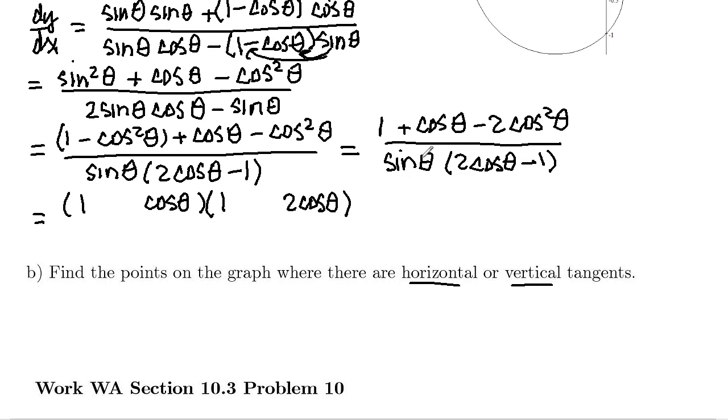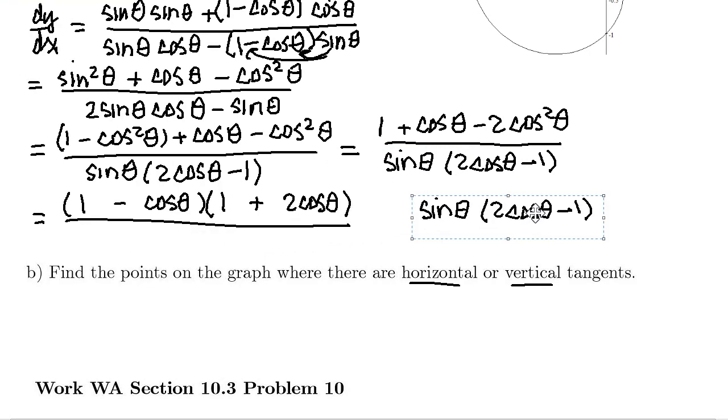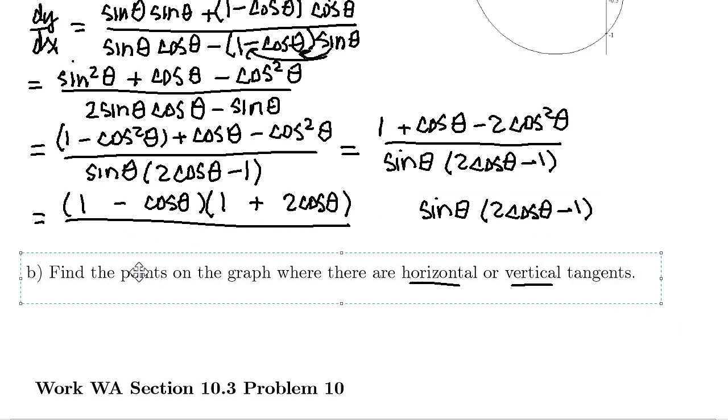And then we want the outer and inner terms to give positive cosine. So let's see, then that'll be plus 2 cosine and minus cosine. So then last terms give negative 2 cosine squared. Outer terms 2 cosine, inner terms negative cosine, that leaves positive cosine. And then the denominator is the same. So that's going to make the next part quite a bit easier.